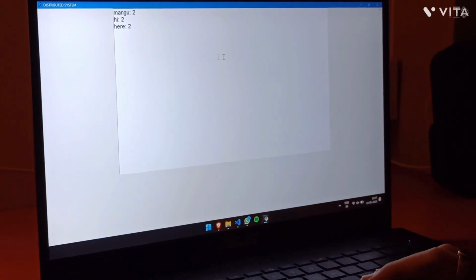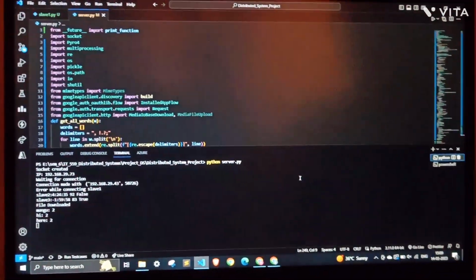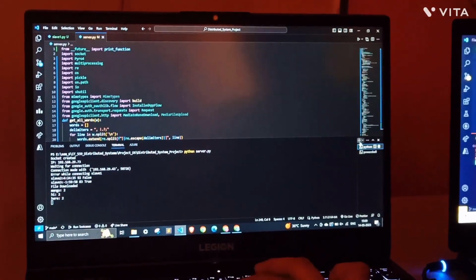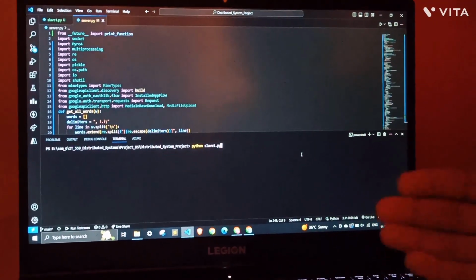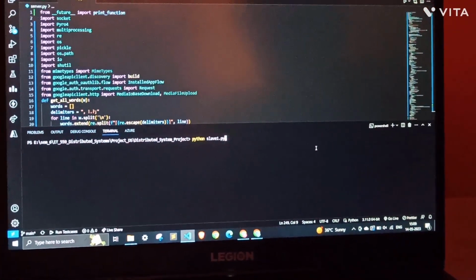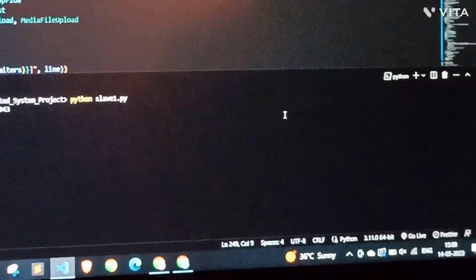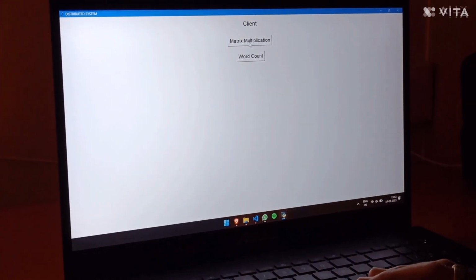Now let's do another functionality. As we know, there are two master servers, one primary and another secondary. Now we will purposefully destroy the primary server, so let's destroy it. And now let's start slave 1, which was previously closed. So now slave 1 is started, and all the requests of the client will be automatically redirected to the secondary server.